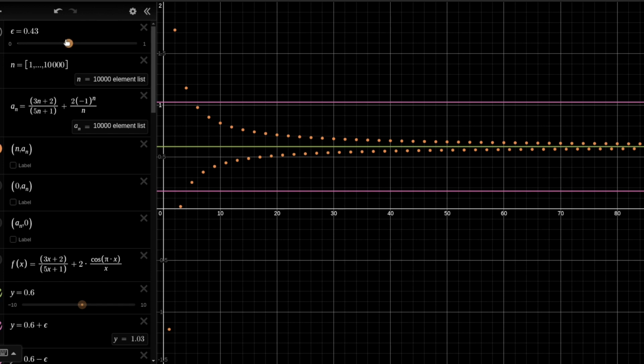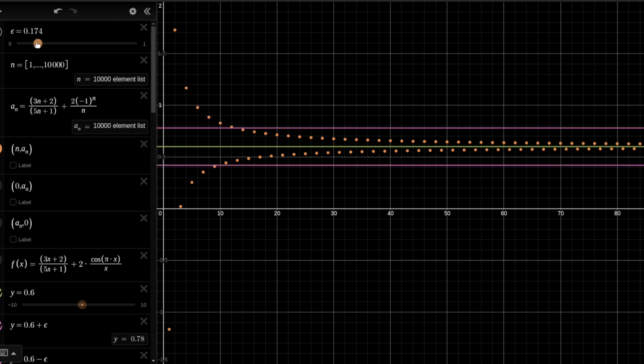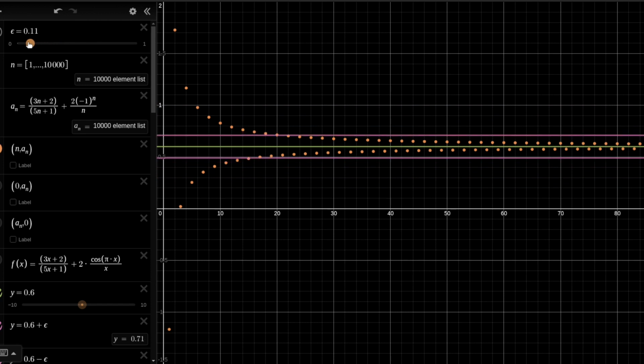If I now demand that the distance of the elements of the sequence from the limit be smaller than, say, 0.1, let's take it to 0.1, then I can make it happen.